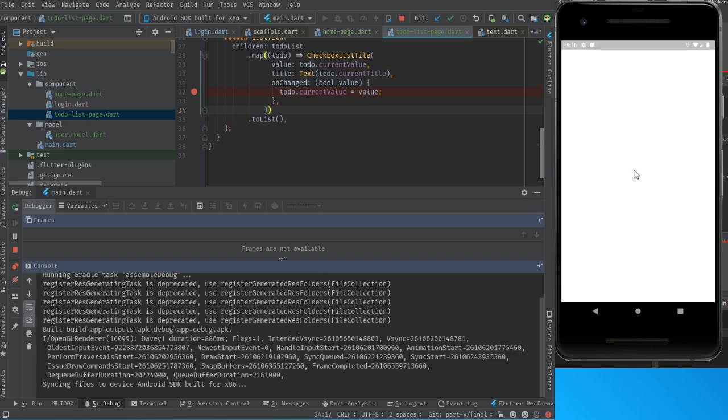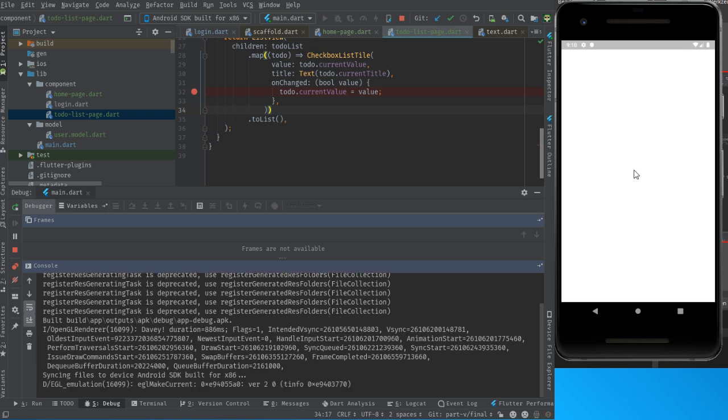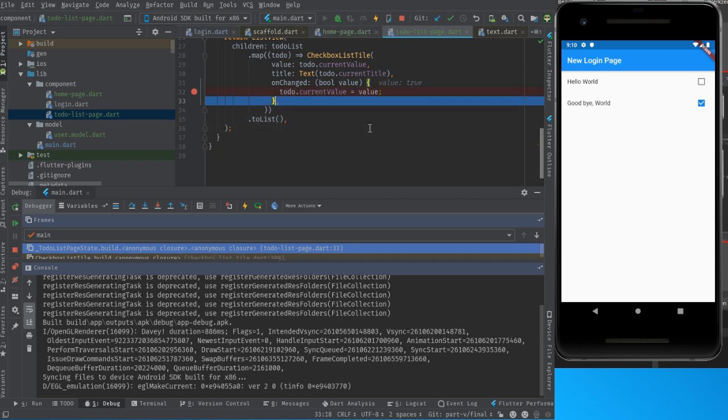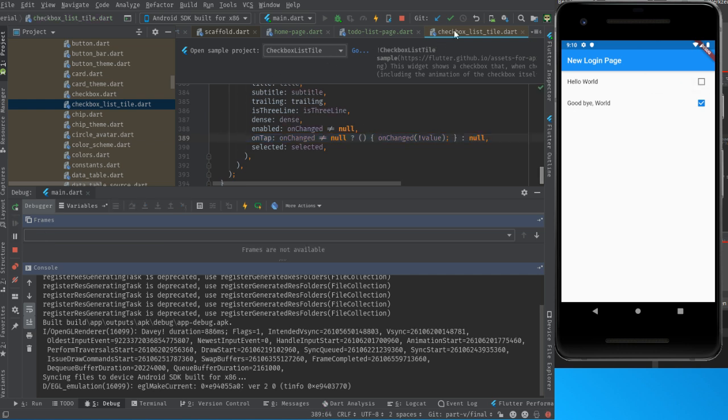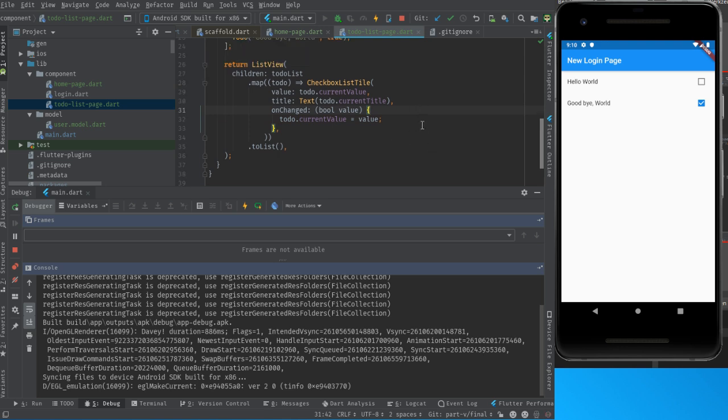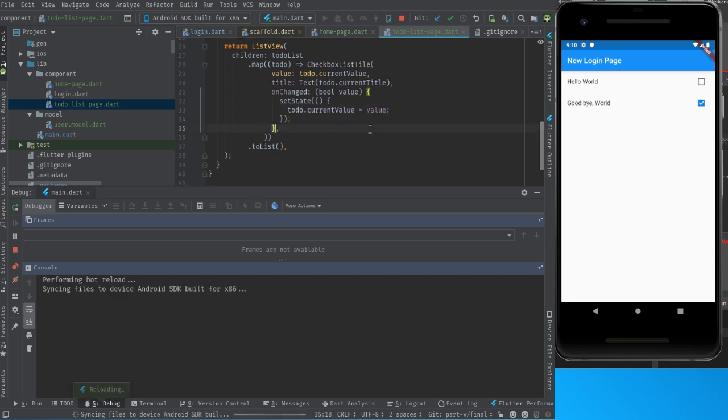And we open up our app. And now we are jumping right here inside. We have the current value, it's false, and the value that we receive is true, which should change the state, I think. But of course, something is not done. We didn't set the state of that widget. So to do something like that, we have to call a method called set state and put that stuff inside here. With that, we say we have to re-render our widget.